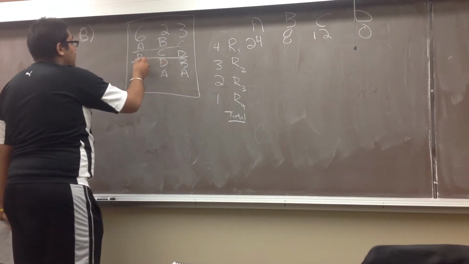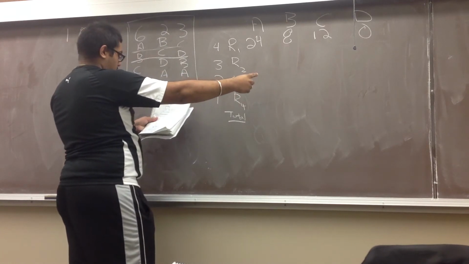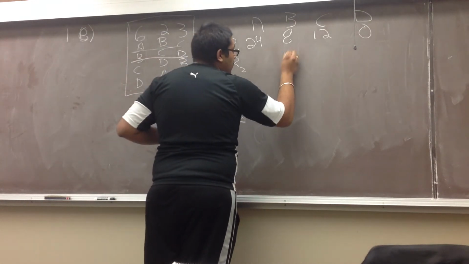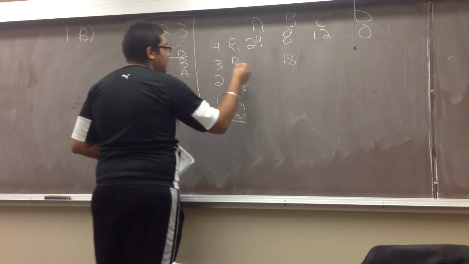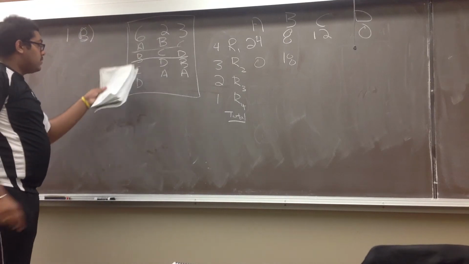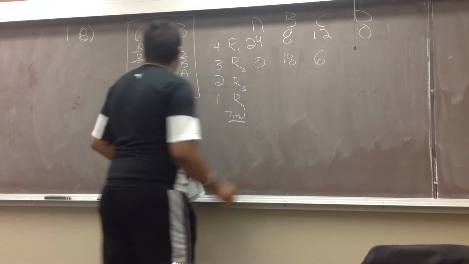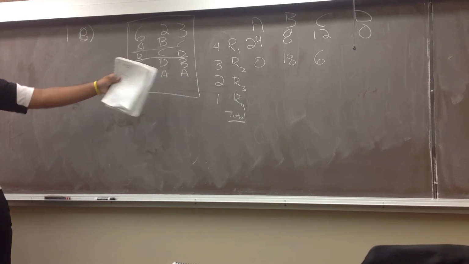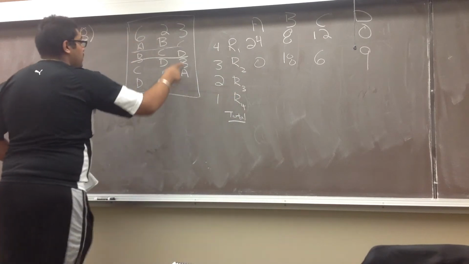So then we would start off with B. B has 6. 6 times 3 for B would be 18. And because A has no possibility here, it has 0 votes, 0 times 3 would be 0. C has a possibility of 2. So 2 times 3 is 6. And D has a possibility of 3. 3 times 3, which is 9. And then we just move down to round 3.